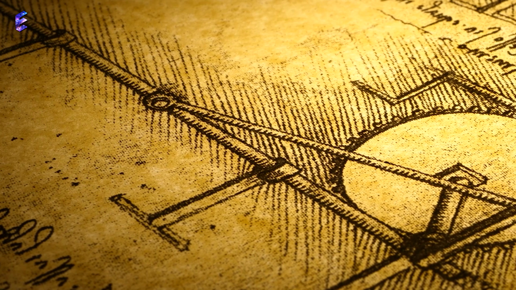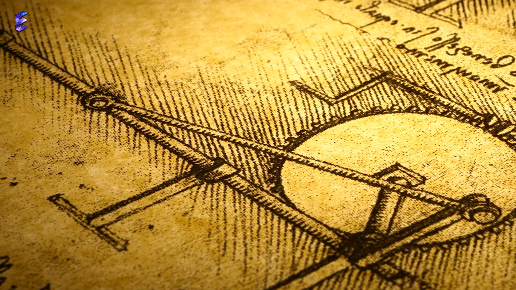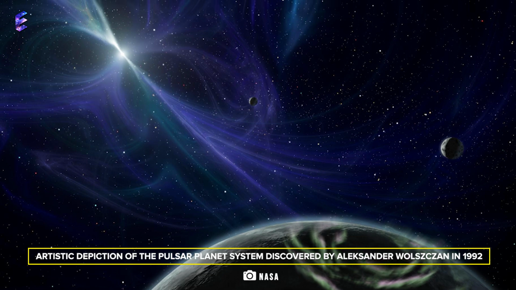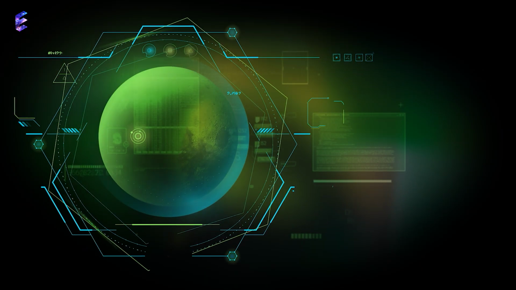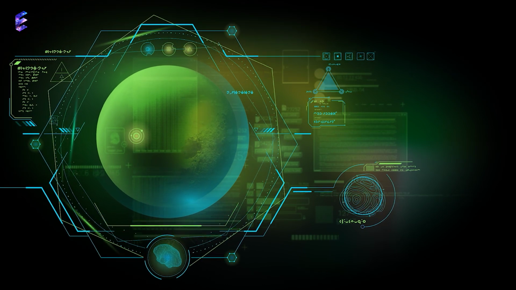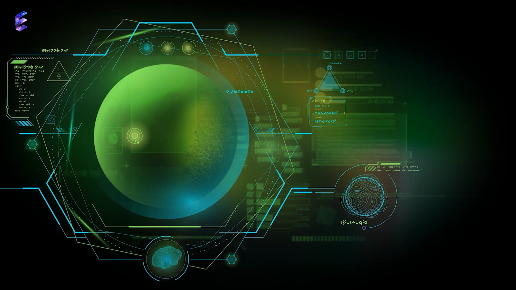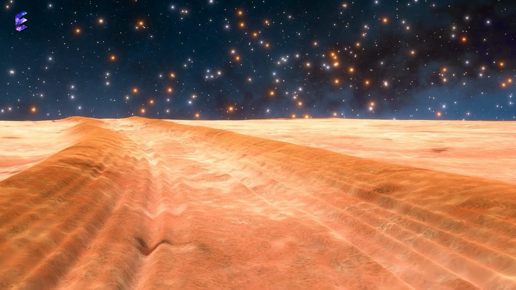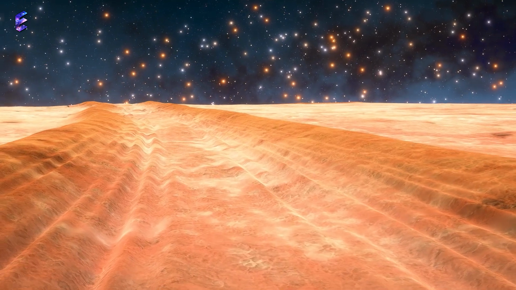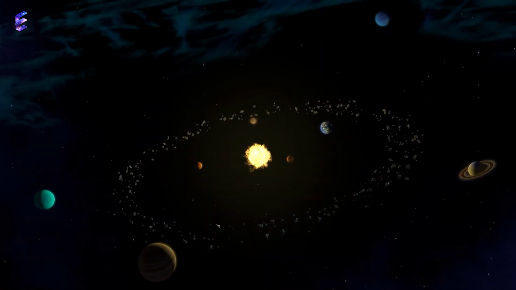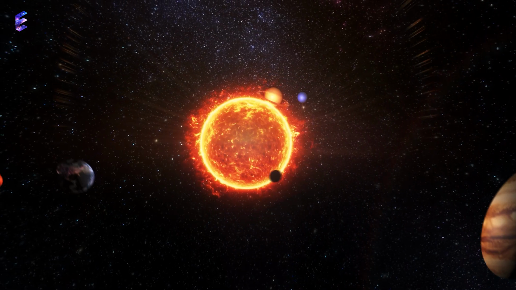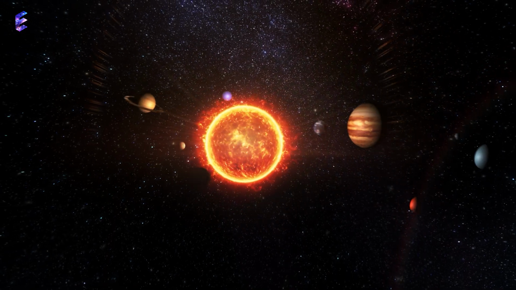The first evidence of an extrasolar planet came about in 1917, and the confirmation took place in 1992. Then in 1988, a different planet was detected but got confirmed only in 2003. And as of 2024, there are 5,573 confirmed exoplanets in 4,136 planetary systems, with 889 systems having more than one planet.